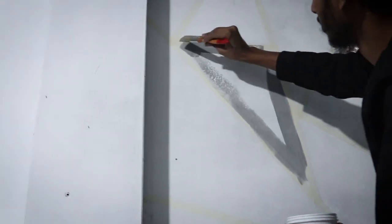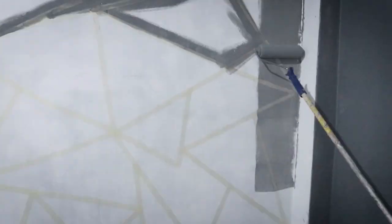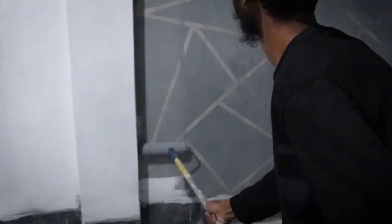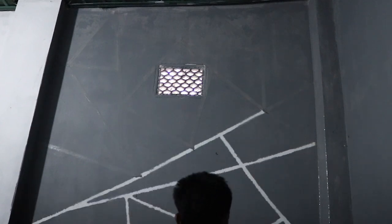Now I'm applying graphite gray color on the wall. You can paint with a brush or with a roller. After 6 or 7 hours, when the paint is dry, you should remove the tape.